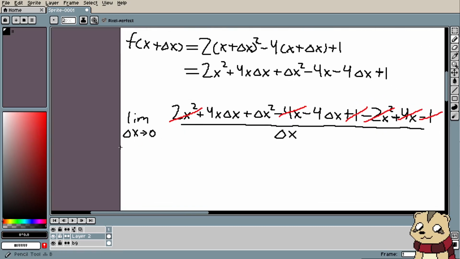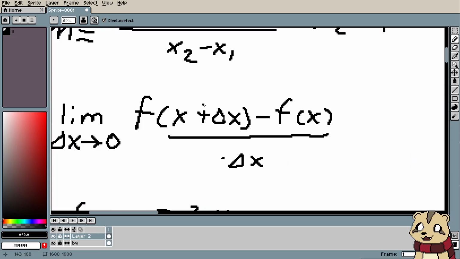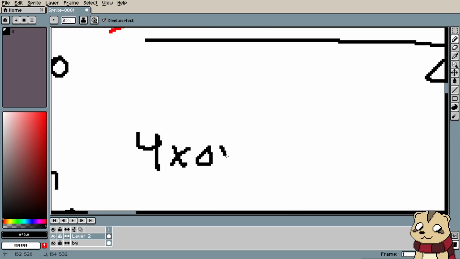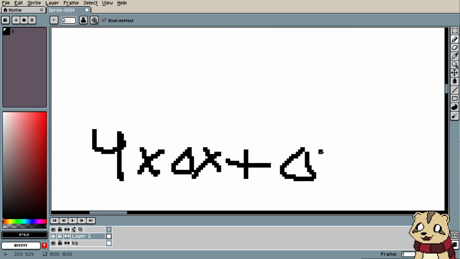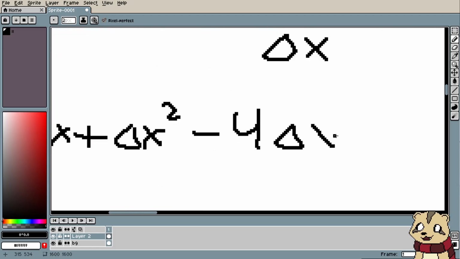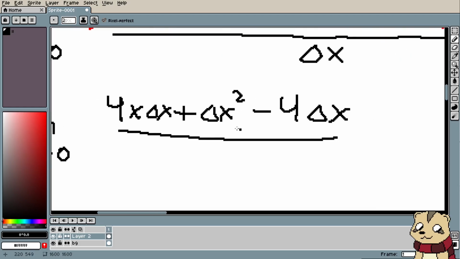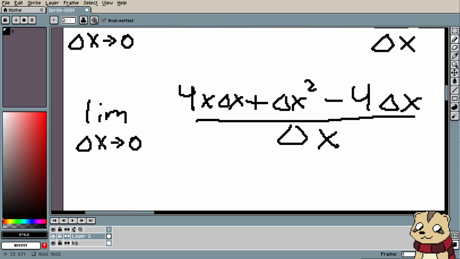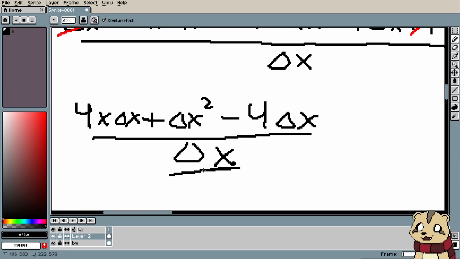So notice that when you take the difference between f of x plus delta x and then f of x, these x terms all vanish. You're just left with these delta x terms. All we get are these delta x terms, which means we can actually perform this division with the delta x on the bottom. Because if you haven't noticed, if we were to just take this limit right now and replace all the delta x's with zeros, you would get division by 0 here, and you don't want that.